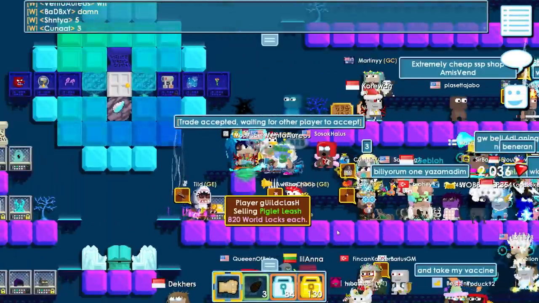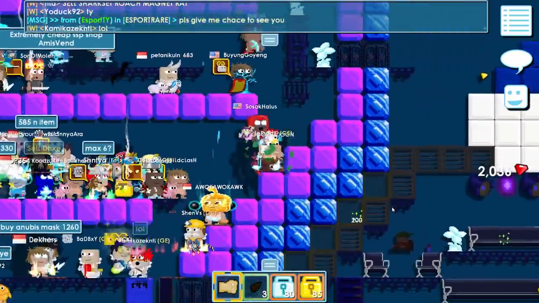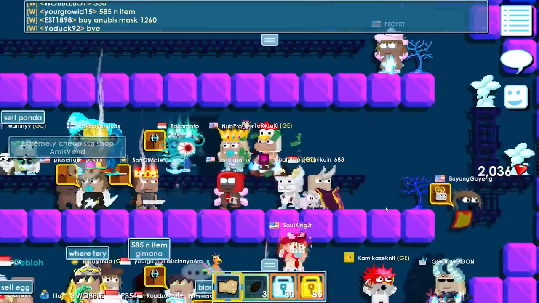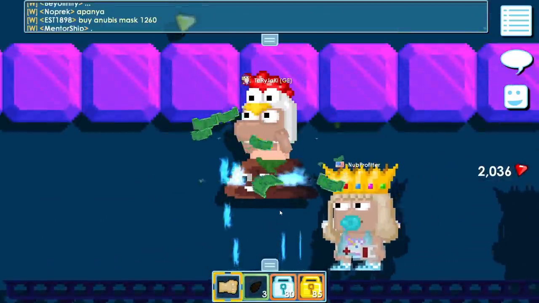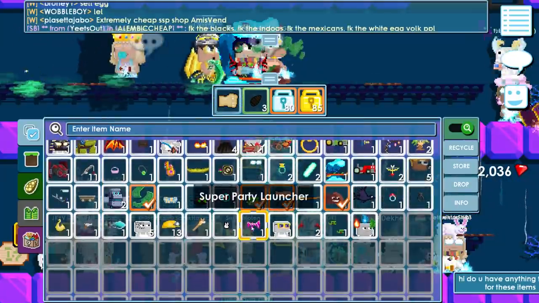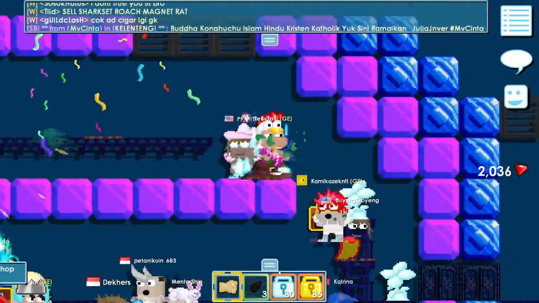Okay, well, there we go. Thank you, thank you, thank you. Okay, now we do really need those wings. What wings are cool, though? I don't really see any cool wings in the world, dude. My money aura is by far the most superior wing in this world. Look at that shit. It's f***ing amazing. Anyway, we bought the super party launcher. That's what it's called. My set is so obnoxious right now.